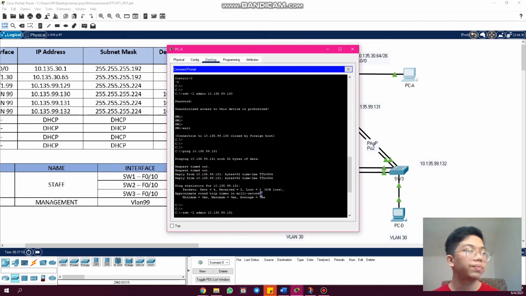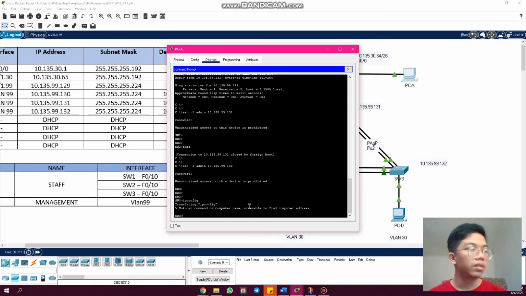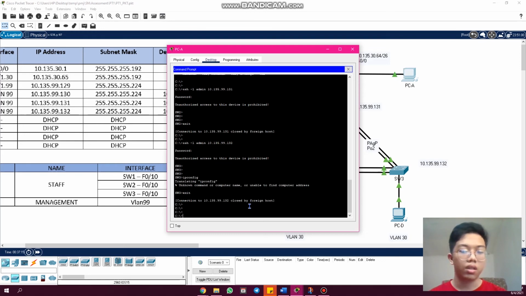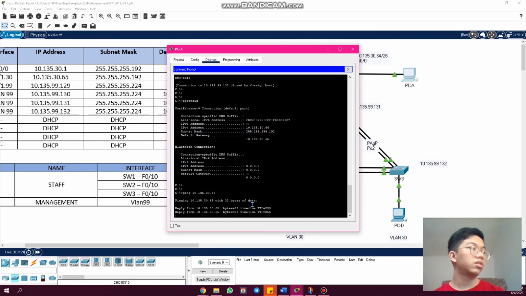As usual, ipconfig. Then we ping the gateway. As you can see, successful.